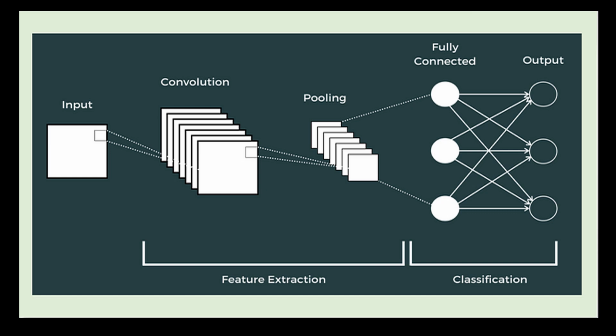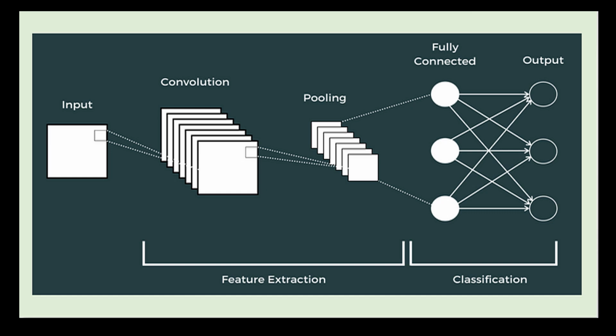And they are designed to process and analyze visual information and are particularly effective in identifying objects and features within images. So in the context of cricket matches, CNNs could be used to analyze and recognize specific types of shots played by cricket players. So let's break down how a CNN might recognize a specific type of shot using the example of a cover drive shot. First is the input.